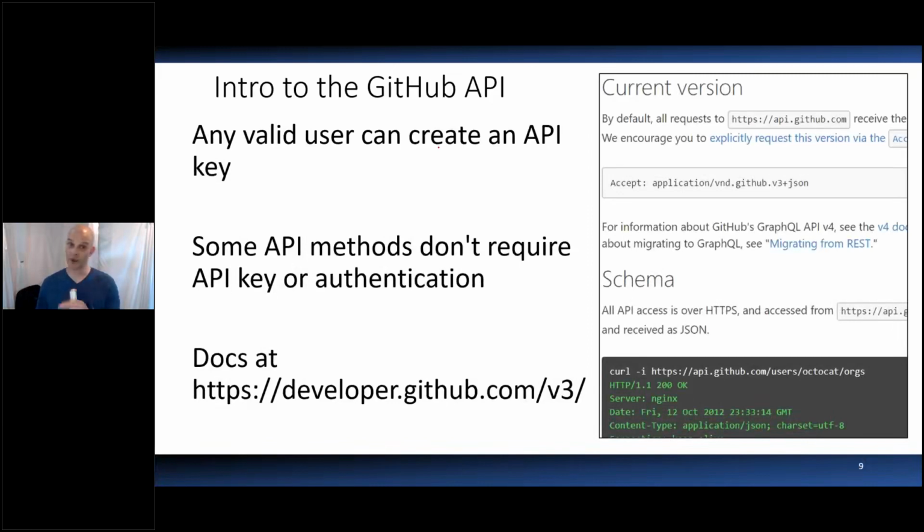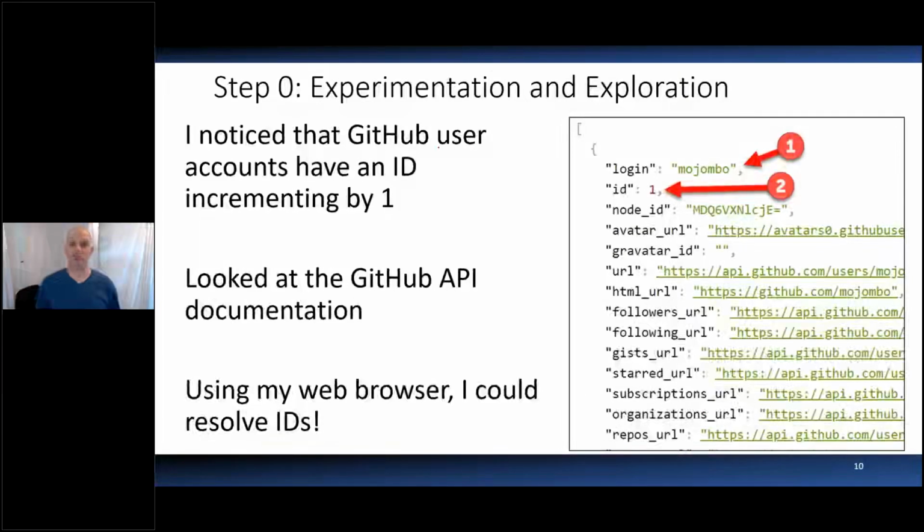You bet you got one of those. Yeah, the documentation for the GitHub API is at the bottom of the screen there, and you can read it and see that, hey, to get this information, you need to submit that data to this place. I thought, all right, well, let's try it out. So I did some experimentation. And from my web browser, I went ahead and started looking at what data would come back.